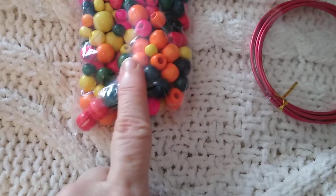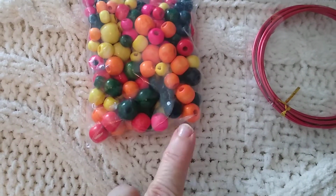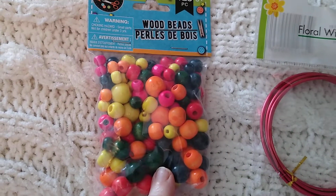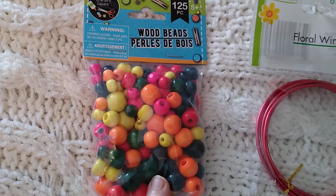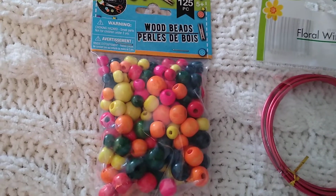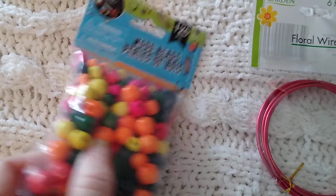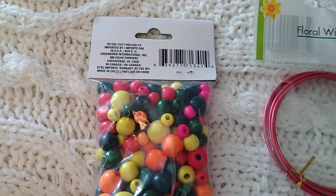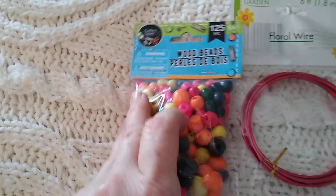So I picked up this Crafter Square package of 125-piece wood beads. These I redo. What I do is I take wooden skewers and I put these beads on them. I take a little bit of the styrofoam, put it on both ends so my beads don't roll off, and then I spray paint them outside. And I usually paint mine white, but you can paint them whatever color you choose, or you can just use the colors if you prefer the way they already are.